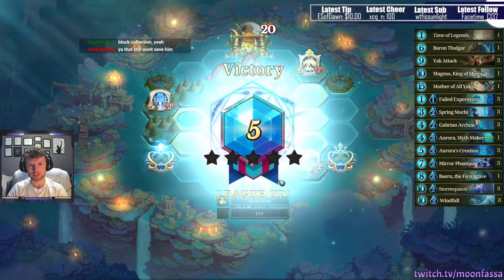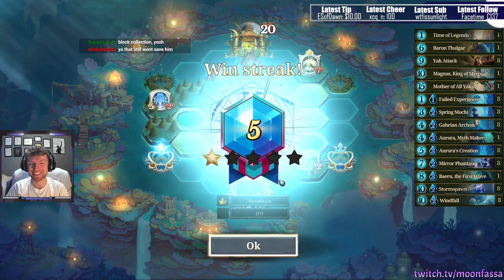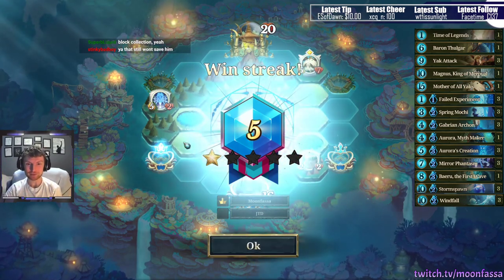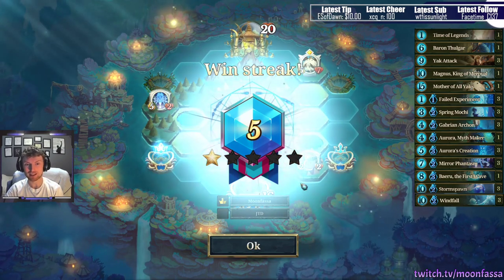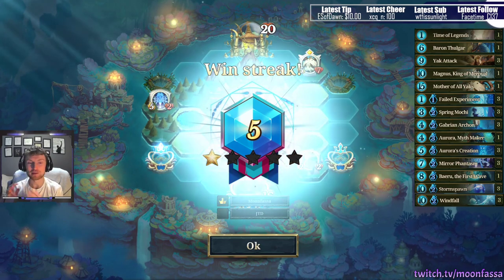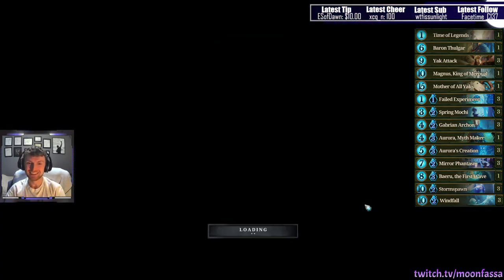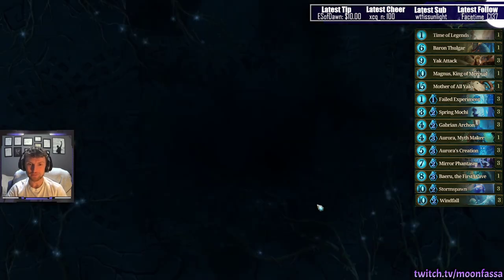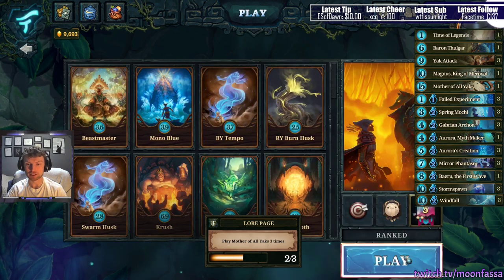Wait, what? What's happening? What is going on? Did you see all those freakouts? I was like rank 6 for a second, then I went to rank 5, then I went to God rank 5. Alright, well, I am now God rank 5. Thanks everybody for coming. Alright, one more Mother.